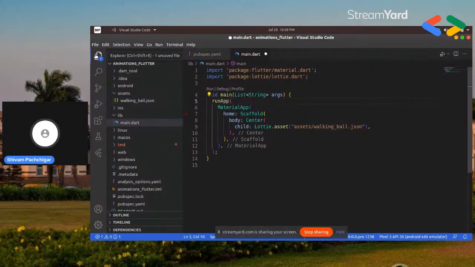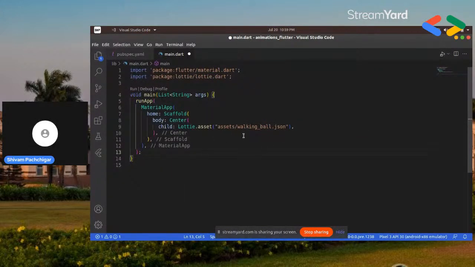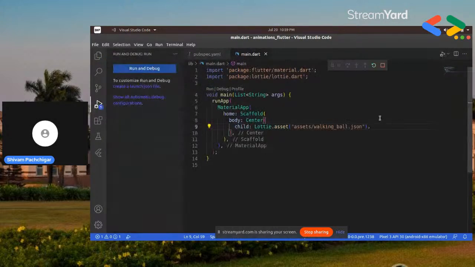Okay, but yeah, it's good to remember shortcuts if you can. It will help. So I have just saved this, and I will just run this file.